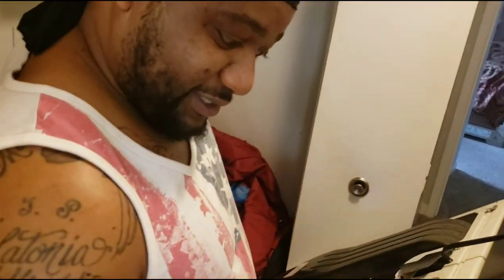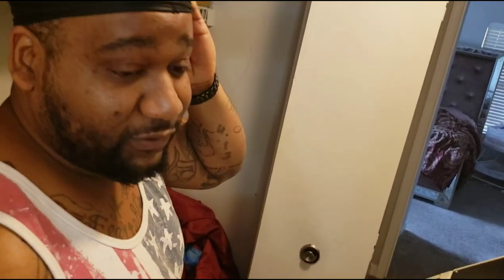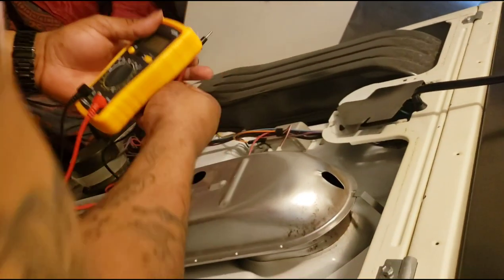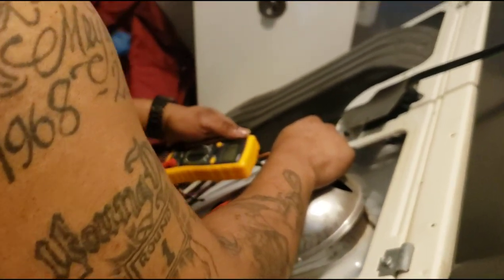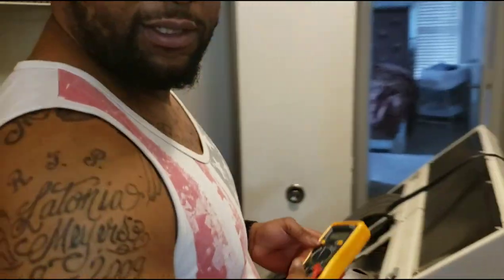I'm testing all the fuses and all the stuff to make this thing work, and I notice we're not getting power to the fuse that ignites the fire igniter, the whole fire thing, which is this fuse right here. I'm not getting any power to it. See, if I connect these, they don't move. No power, but here we getting plenty of power. As you can see. Oh, nice. Is that what you use at crafts? Yeah, for music. Oh, that's crazy. So he's using what he used in school to become an audio engineer to fix the dryer. What's a, what you say, an ohms meter?